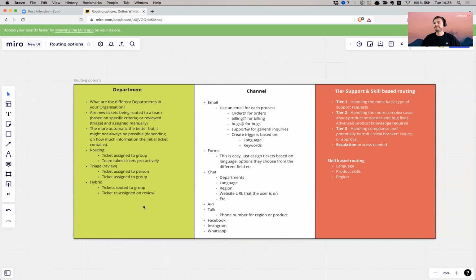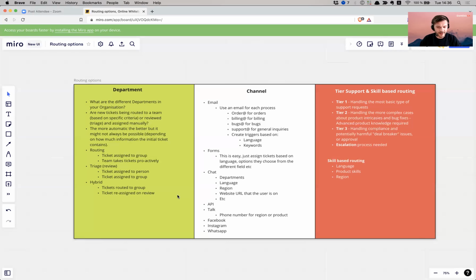Here's another example. Let's say Katarina handles order requests, and then you just forward it to the German order group or to Katarina directly. This is all down to how your business works, so you have to pin that down. You have to think about these questions. This is just to help you ask the right questions so you can understand what you can do.